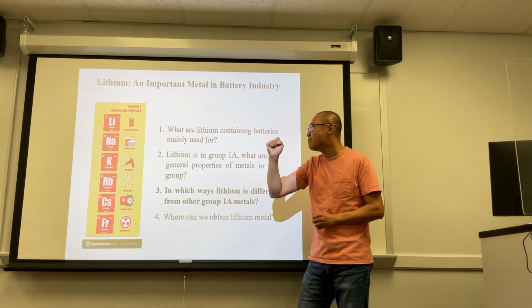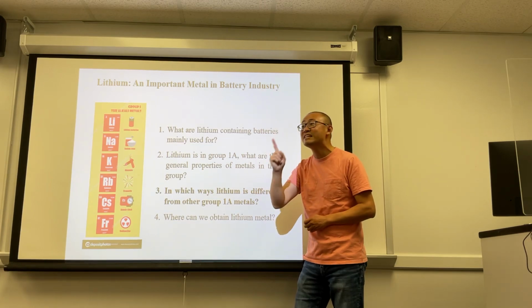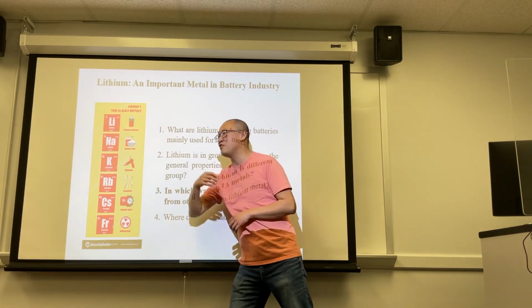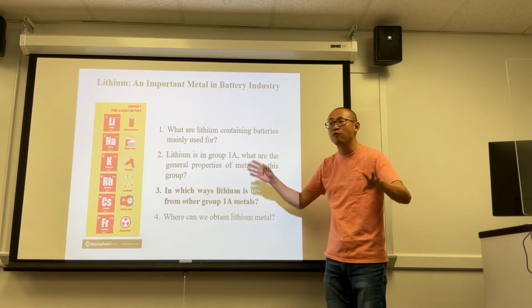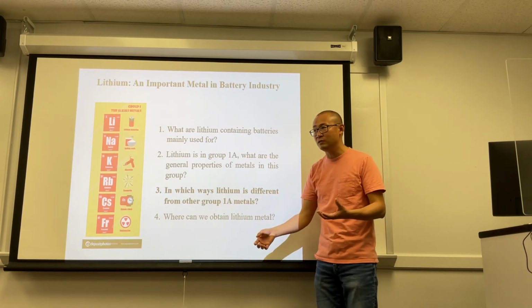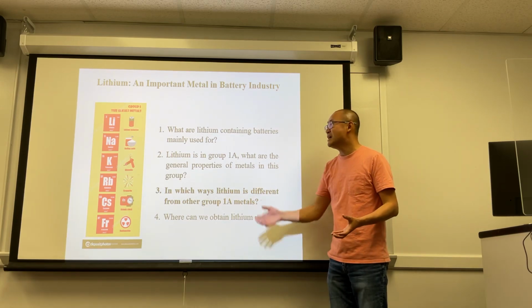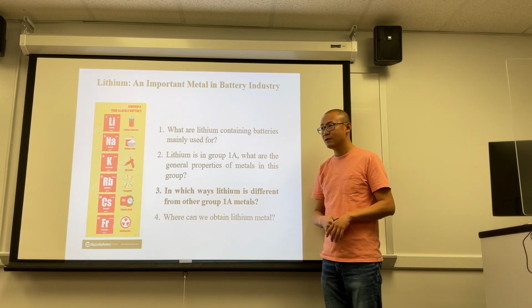So that means these metals will very easily give 1 electron. The losing of an electron for these metals is easier than for any other metals. That makes these metals ideal for battery. Remember, battery metals are mostly at the anode, where they lose the electron and are being oxidized. And lithium is very actively oxidized in a battery.